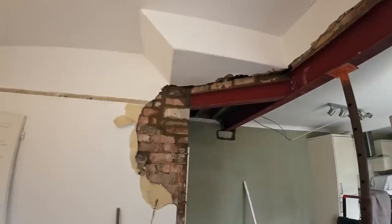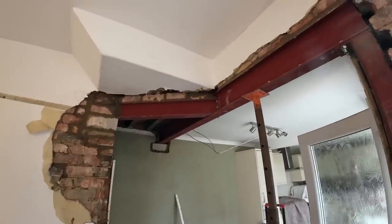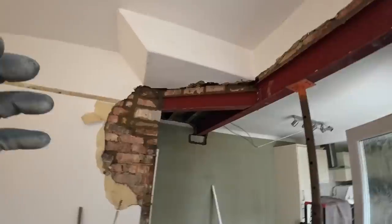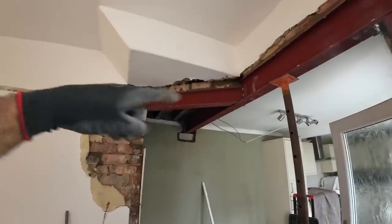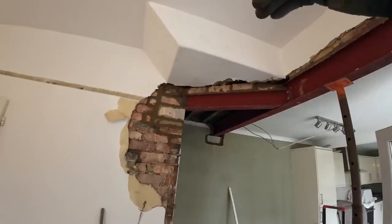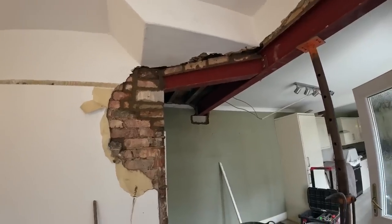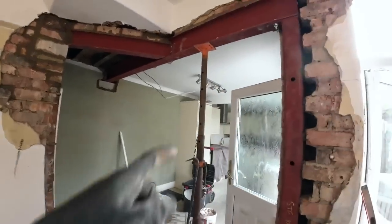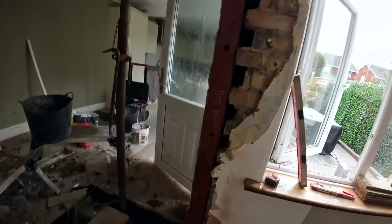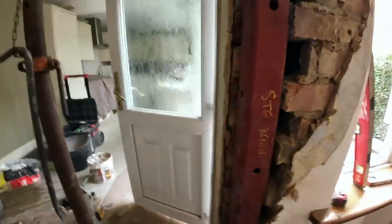Pain that was. But it's in now. The bolts just need nipping up a little bit, but everything's tight together now. It was sticking right up that, so that's slacking the bolts off to let it drop a bit. Pack it onto the joist, so if the joist is sat on it now, we can tighten bolts back up again, nip everything up. This can probably come out now because this is all rock solid. I'm just going to nip those two bolts up because that epoxy's well gone off.